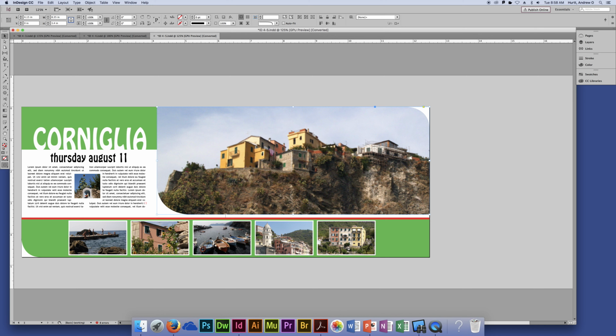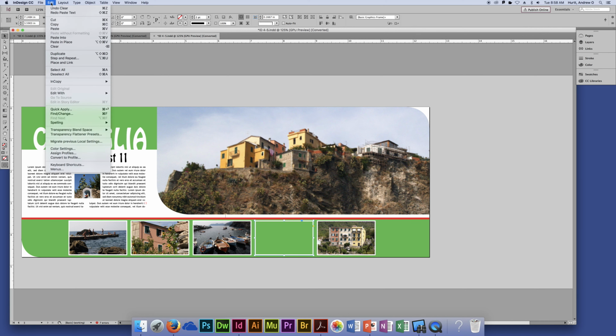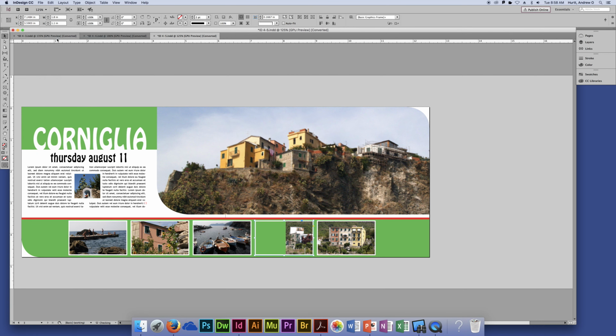Move and resize, dynamic preview, and over. You can copy and paste graphics from one frame to another as well if you had blank frames here. Under edit, paste into the frame.